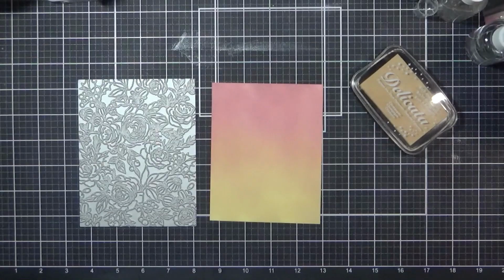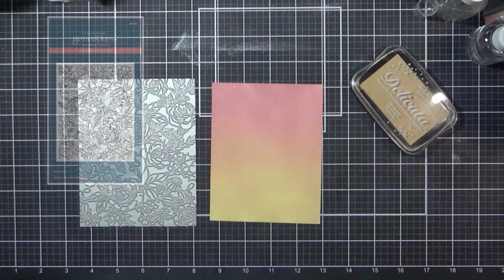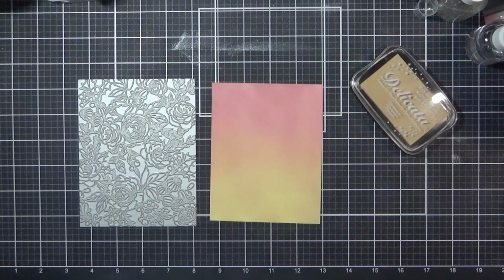After ink blending, I chose the Spellbinders Winter Rose background press plate. Now, I really love this plate. It absolutely spoke to me when I saw it. It's a very elegant design that can easily be used throughout the year for really any occasion where the recipient is a floral lover. I would see this as a great anniversary and wedding card, a thank you card, sympathy card, or birthday, really anything.